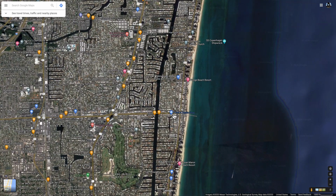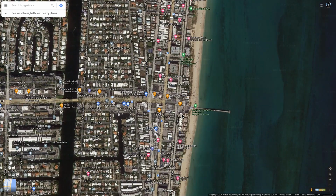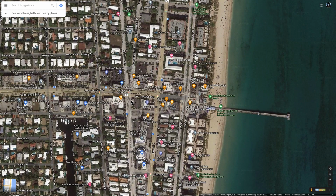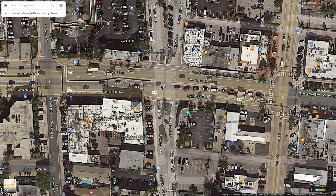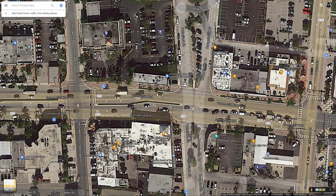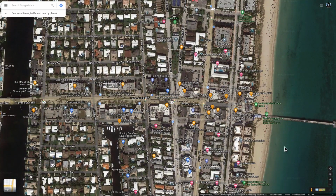H70. TNR Tackle, my favorite place to get my tackle and my baits and stuff. And where's my other favorite place? There it is right there, Commercial Rare Coins and Precious Metals. As you can see, there's the top of our building right there. There's the SunTrust Bank. This is where we work every day, 10 to 4, Mondays through Fridays. This is where this report is coming from right now.